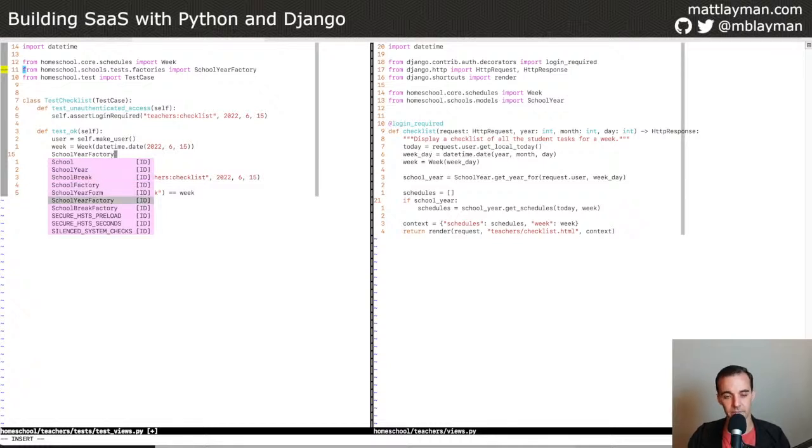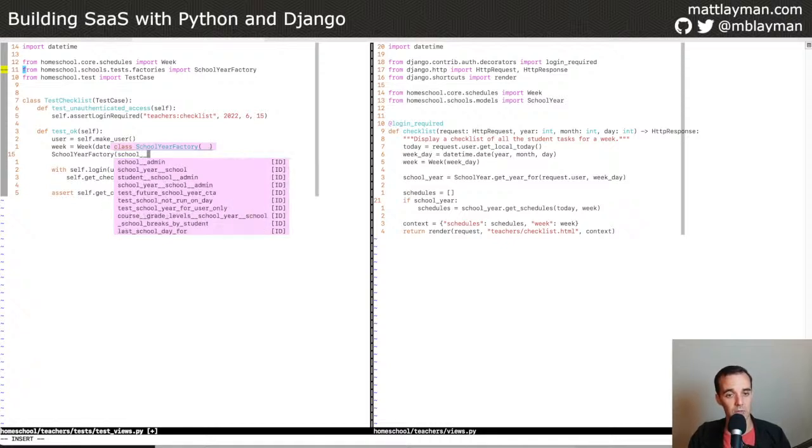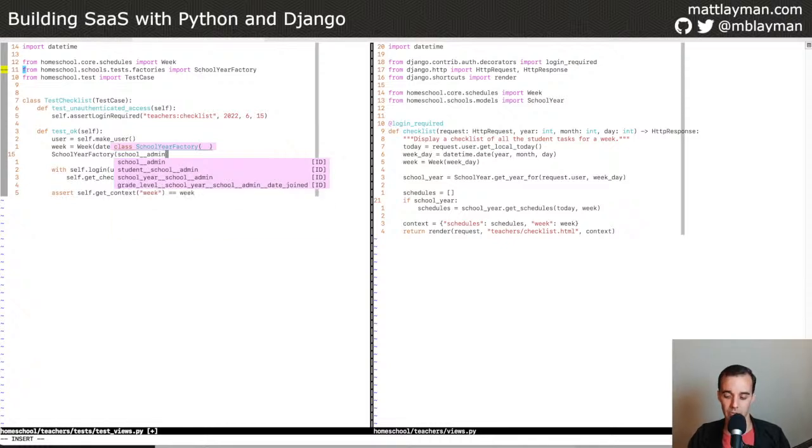And you call it like you're instantiating an object. And then you give it the parameters that match your model name. In this case, we need to build a school year for this particular user so that they have something to go to. And there is a foreign key on the school object, and just like in the Django ORM, you can use the double underscore to get at other attributes if you need to set deeper down into the model hierarchy. This is part of what's so cool about Factory Boy.